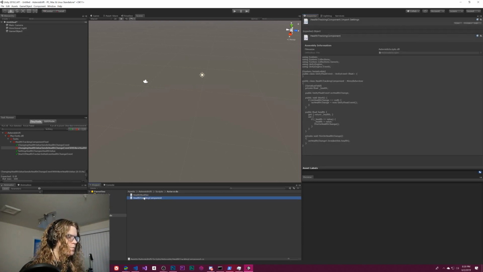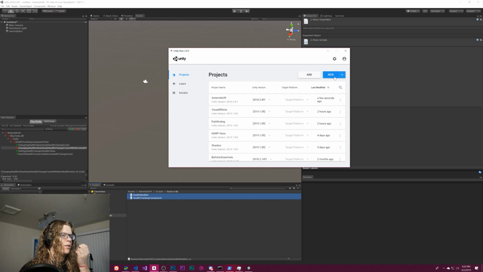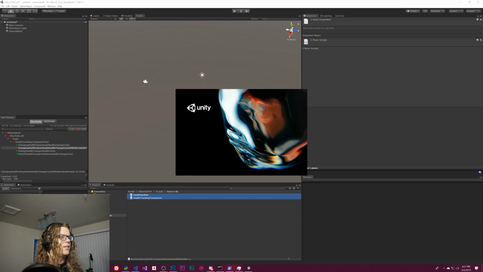So what I'm thinking is we can grab this, and one, I want to move over to the lightweight render pipeline. We haven't really gone too far with this, so let's do a new project. New project name. And there's this VR lightweight render pipeline. It says it's in preview, which means it's probably a really bad idea for me to create a big project on it, but I kind of want to try it anyway. So let's do a VR experiment and see what happens.